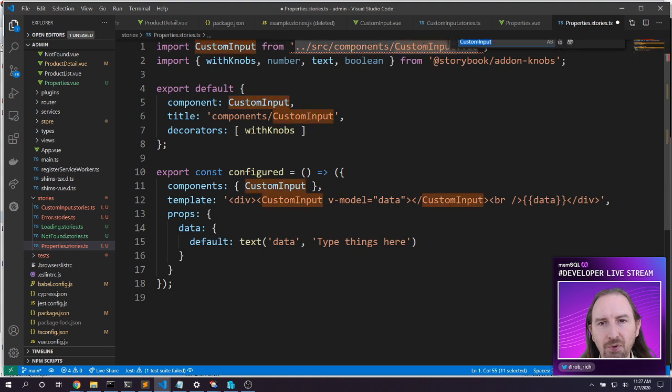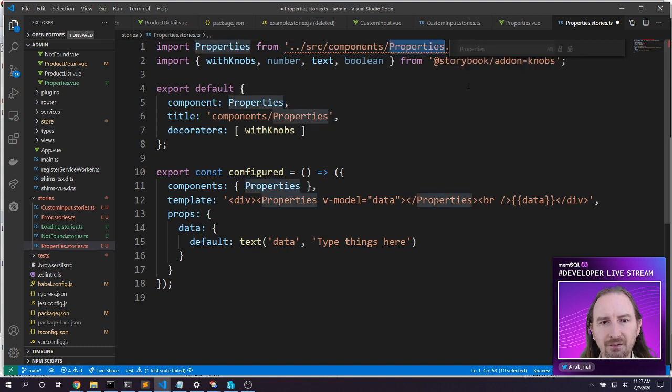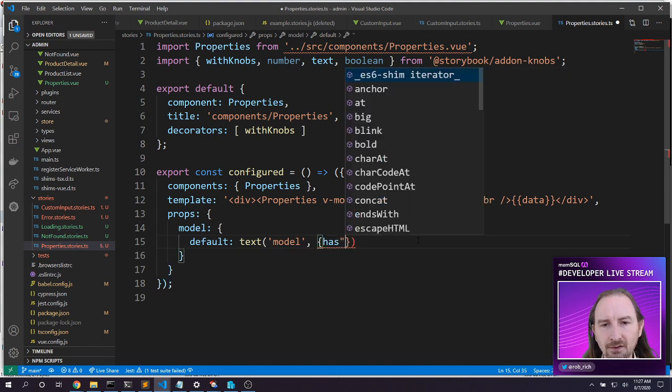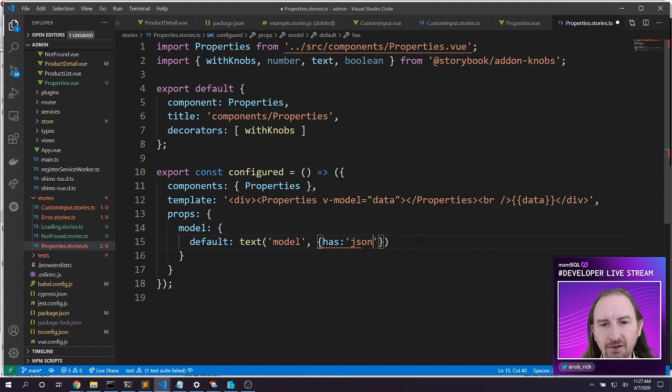Instead of custom input, we'll say properties. Let's replace all the places. Great. Now it is taking in a vModel. And so perhaps calling this model might be a better way to do this. And this isn't text, rather it's an object. Has JSON.